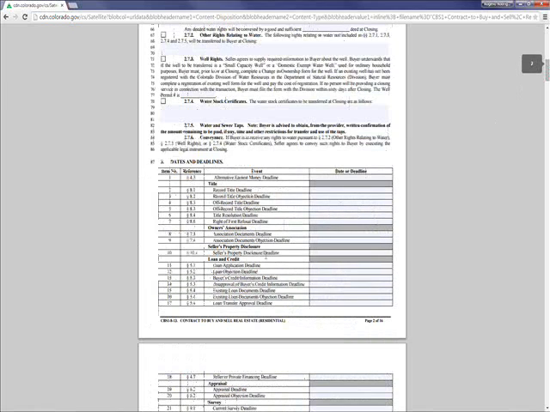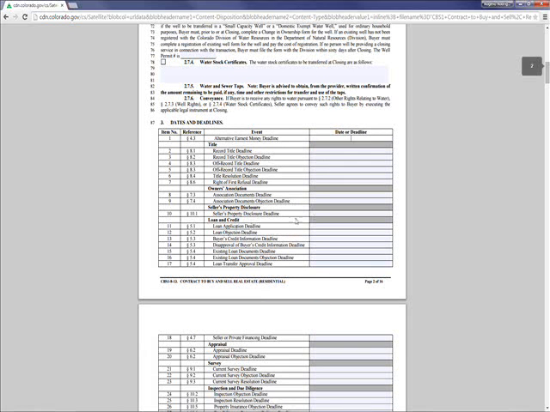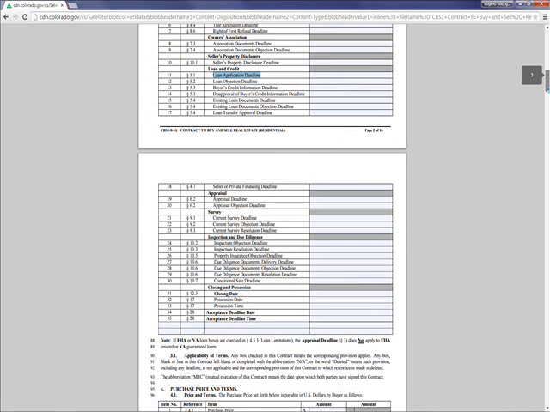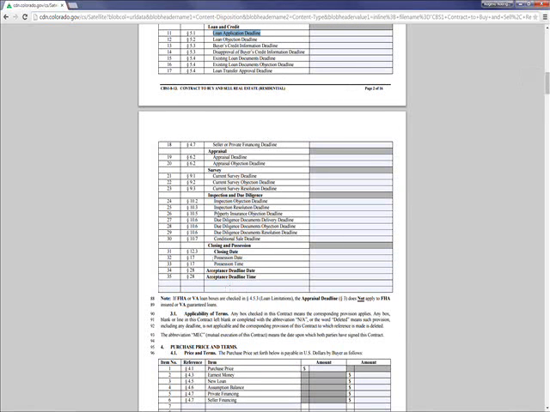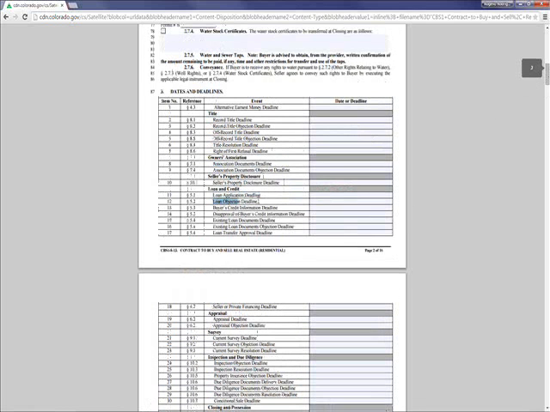The major ones, once you have an offer that's accepted, you need to deposit the earnest money deadline, which is going to be the day after the acceptance. Typically, you're going to apply for the loan right away. So that's typically also the next day, if not the same. And then you move on to the inspection, title commitment, and so on. Typically, the last date on here will be the loan objection deadline, which is the last day in which you're saying either you have the financing or you don't. And so normally this is the last day that's going to be before the closing date.